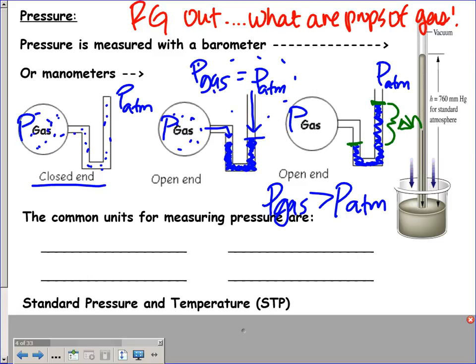Here, I want you guys to derive your own pressure summation. Is it P gas plus delta H equals P atmosphere, or pressure of atmosphere plus delta H is equal to P gas? Why atmosphere? Because it's lesser, right? So this is lesser. What we have to do is add the delta H to that, and that gives us the pressure of the gas, because the pressure of the gas should be the greater one, as you guys described from our picture. Question?